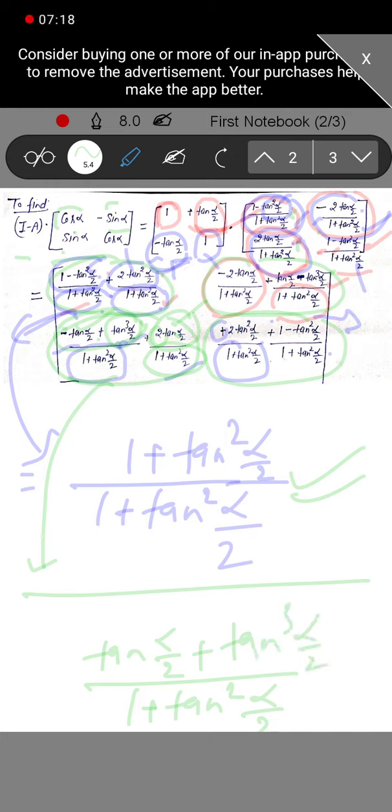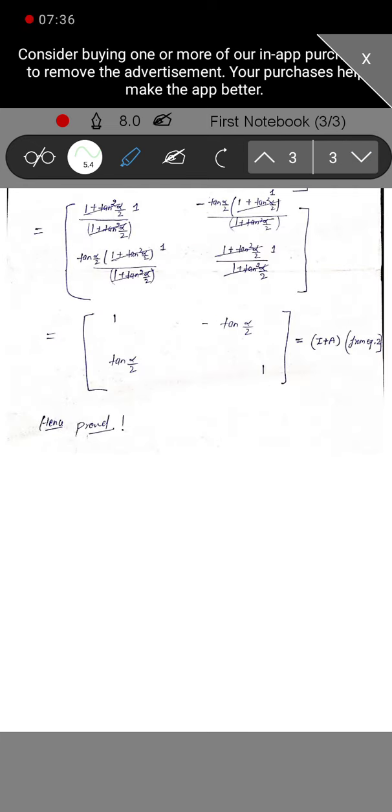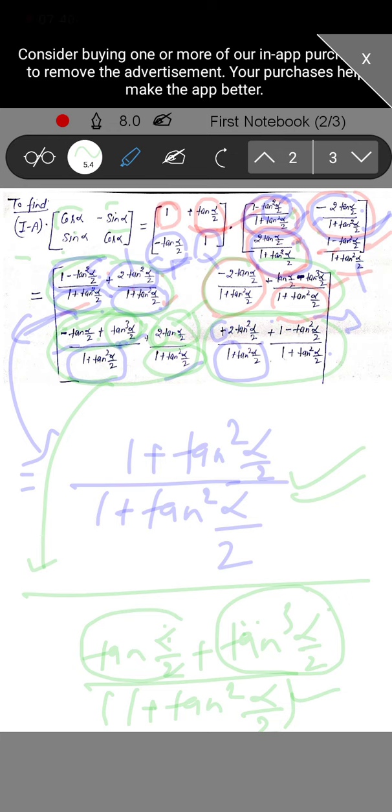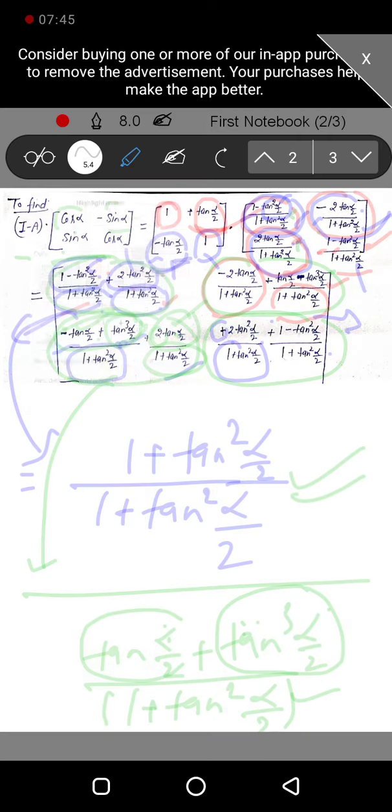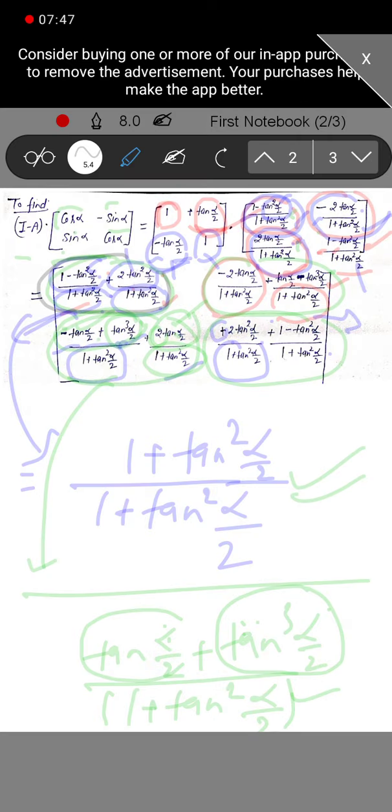Now we can take tan alpha by 2 common from both parts. So I have taken tan alpha by 2 common from here. So what we get? We get tan alpha by 2 outside, and inside 1 plus tan square alpha by 2. That means similar part of this. So I'm going to the next page. So let's move. You can observe that what we have solved previously, we have written here. For this part, let me again change the color so you don't get confused. Okay, when we solve this, we have found this. So I have put this value here.